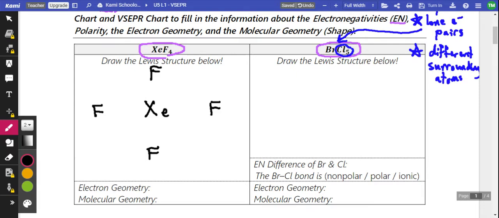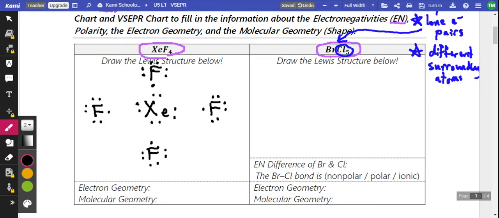I'm going to give them the right number of valence electrons and line it up so that they're ready to covalent bond. Each fluorine should have 7 valence electrons. Since they're in column 17, we call that the halogens group. They should start with 7 valence electrons each. And xenon should start with 8 valence electrons.